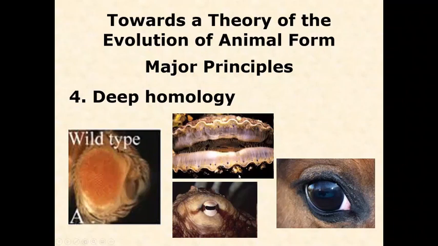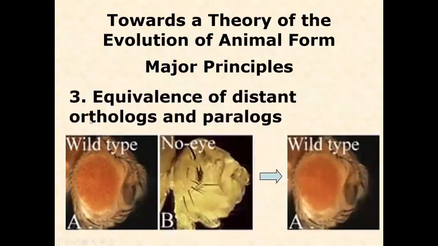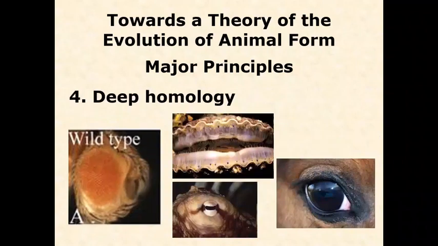Just to give you an idea, the focusing mechanism for vertebrates is changing the shape of the lens. In mollusks, the focusing mechanism is changing the shape of the eye, much like an old style camera where you move the lens closer or farther away from the retina, whereas here we change the shape of the lens. Okay, there are other differences also, but those differences were pronounced enough to think that these were three separate origins. However, upon discovery that at the developmental level, the genes that build the eye are the same, that's a remarkable coincidence if it is a coincidence. And in fact, today, we really don't think it is a coincidence.